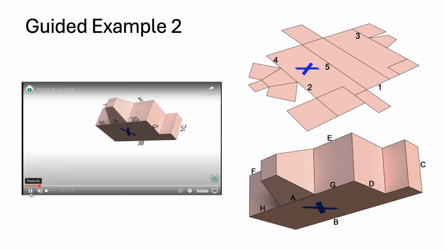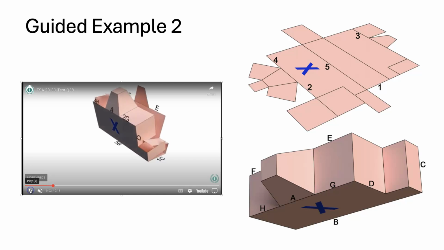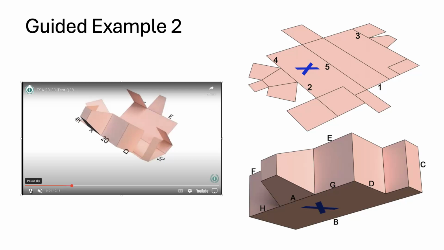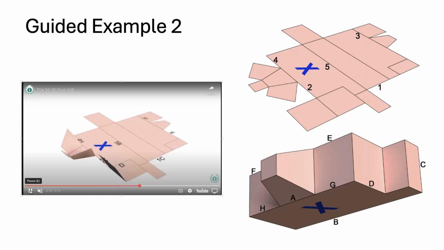So again, let's take a look. Here we have that rotation, and let's follow the X, for example. Here we have the X facing us. We see the unfolding where the X enters the plane first, and then again, all of the other faces will also enter the 2D plane until we see our final representation.